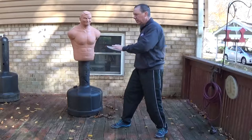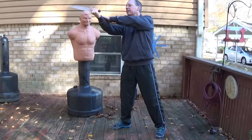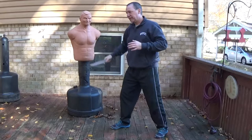And on the backhand angle, same thing. I throw it up here, I get stopped, and immediately when I get stopped, I cut through, come to the other side. So I throw it up, cut, thrust. Basic. And then I add the thrust.